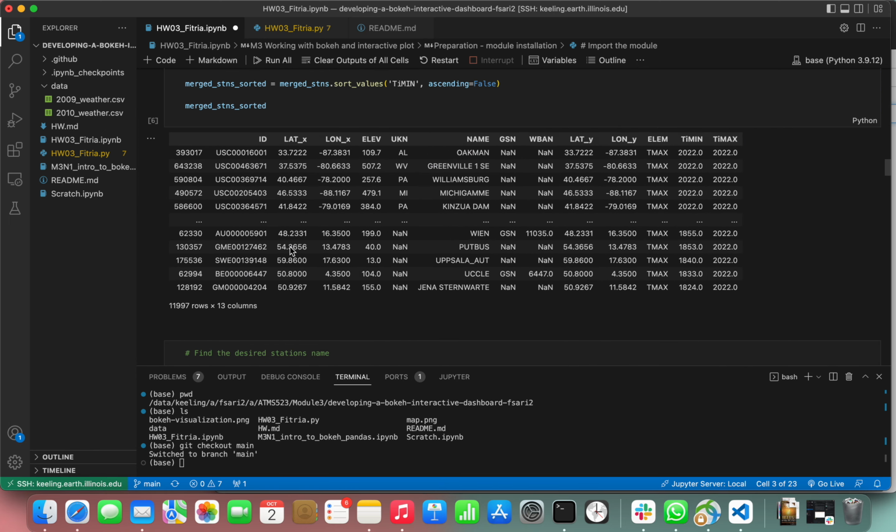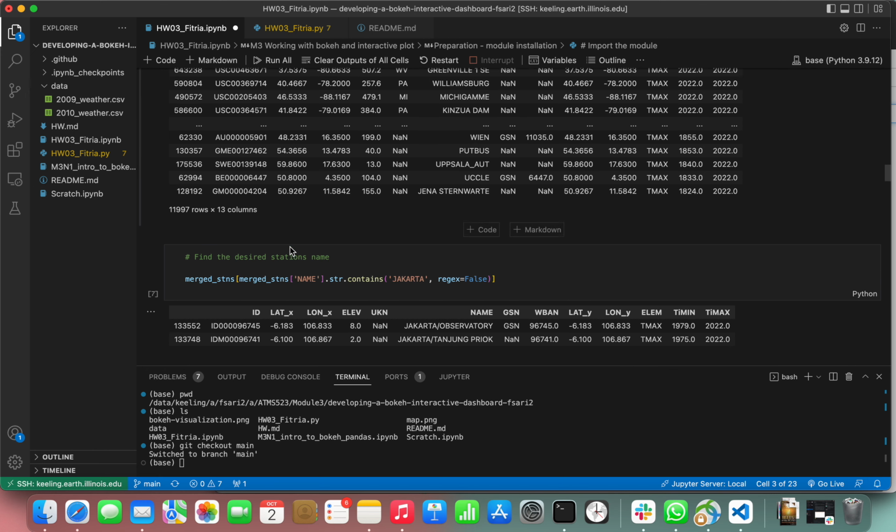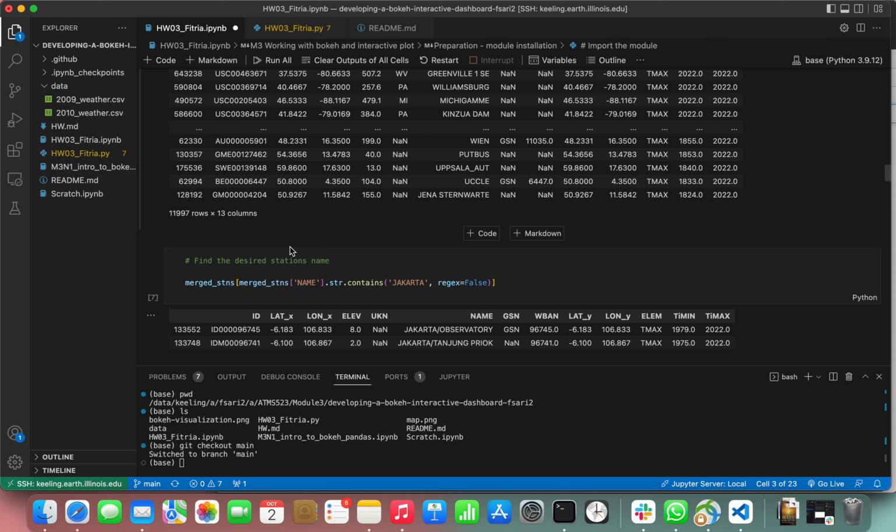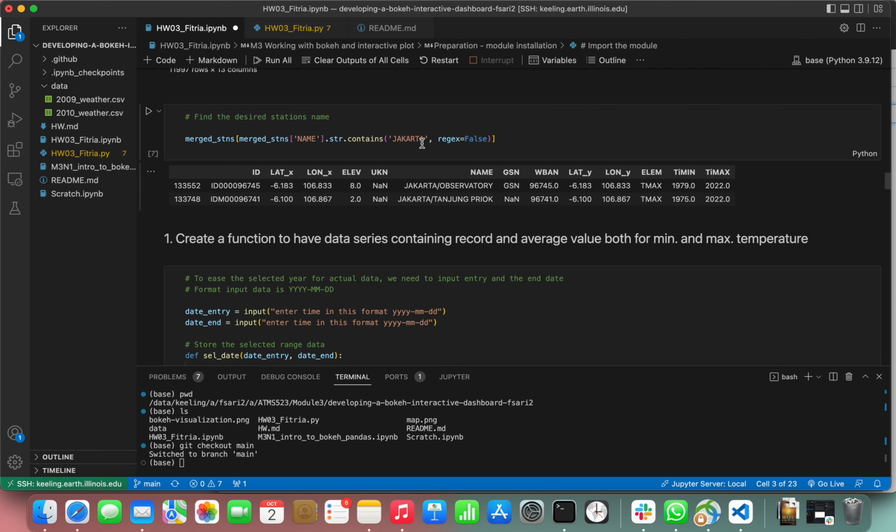Because the teacher asks us to have 5 selected stations with a data set from 1981 until present, I need to find stations in Indonesia that cover that period. This is the code to search for weather stations in Indonesia, and this is just an example.